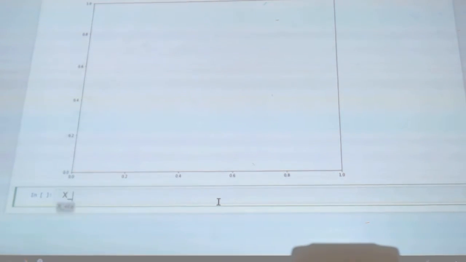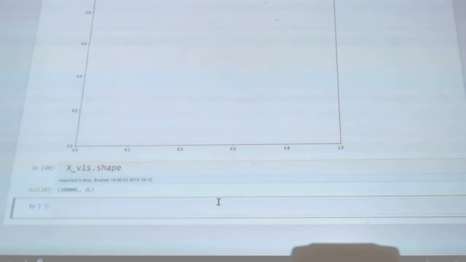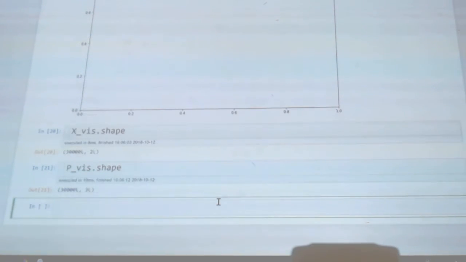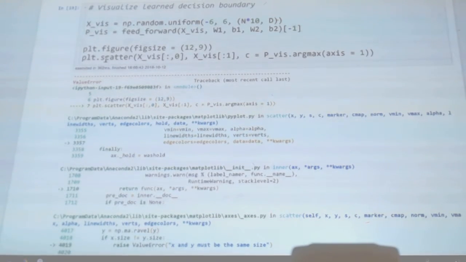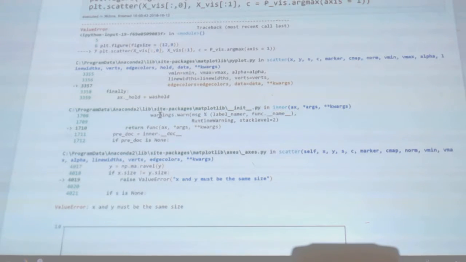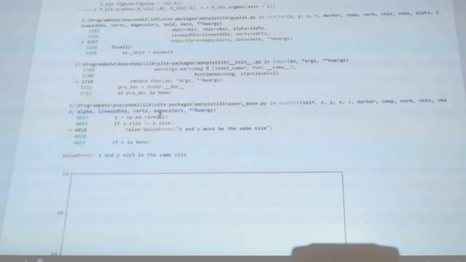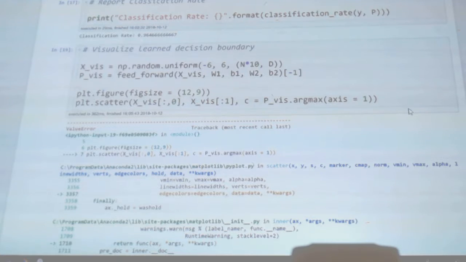So let's do X viz shape and P viz shape. Yep, so those are the right shapes.